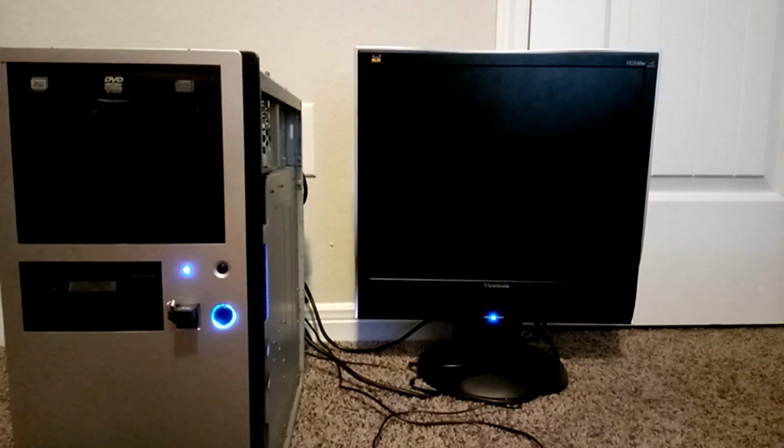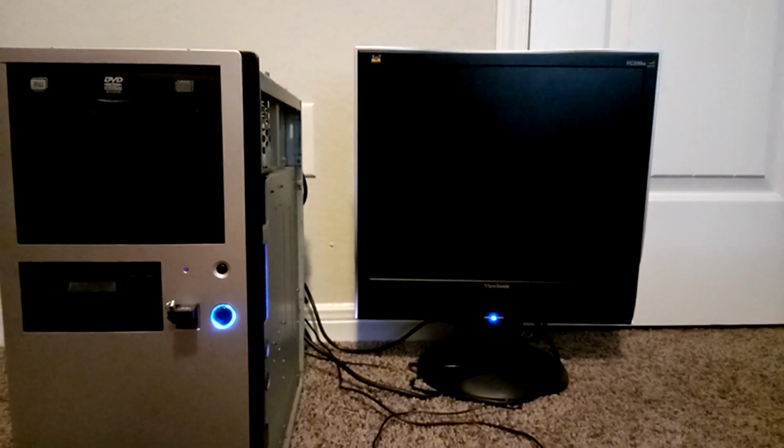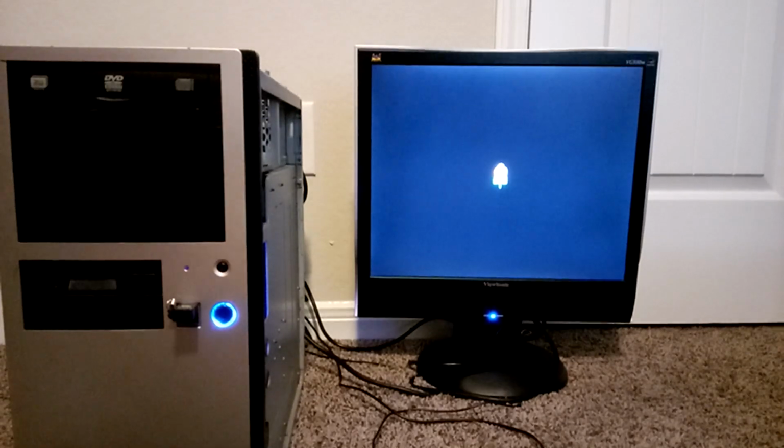Also, I want to make sure that the USB drive is going to be the primary booting device, since we don't have anything on the hard drive yet, and we're going to need to be installing from the USB drive. So at this point, you're going to want to make sure that you have an image of either Windows or Linux, or in our case here, we have an image of Lakka, which is a retro gaming operating system. But feel free to use any operating system of your choice, and just follow through with the command prompts or the wizard that you're presented with if you go with a different operating system.